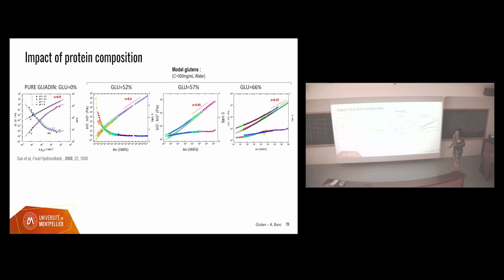The previous study was performed with one gluten composition. Then we decided to change the composition of our sample. Here we changed the glutenin content from 52% to 62%. Here we worked in water to be close to the food aspect. And we worked on only one concentration. We only played with the aging time.